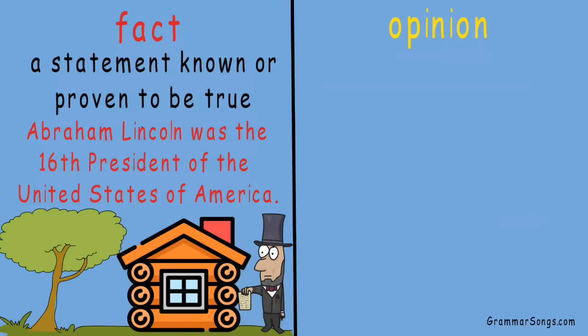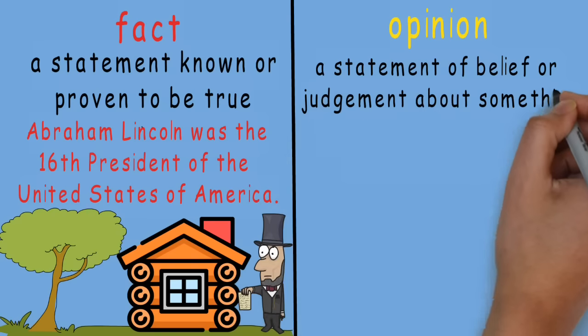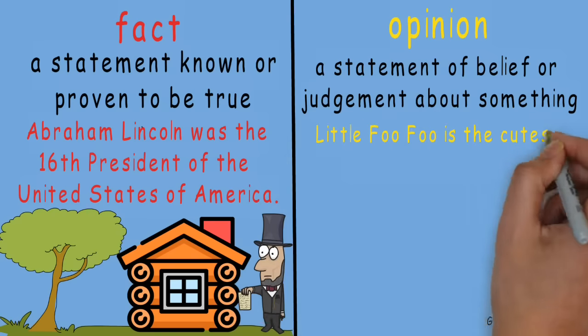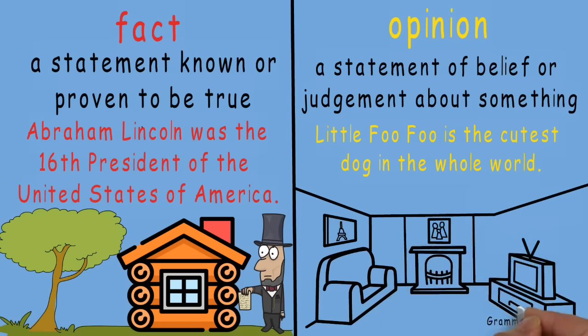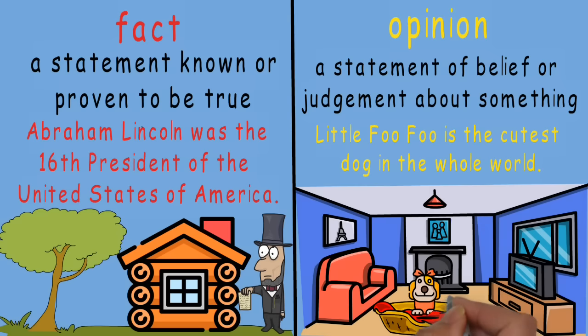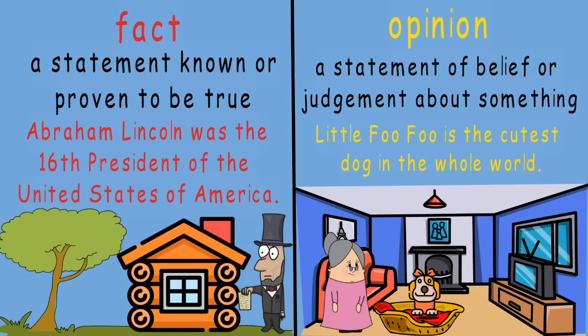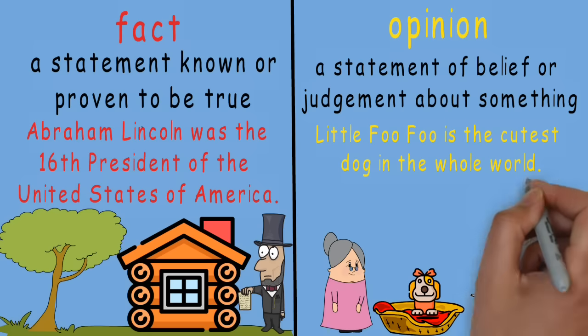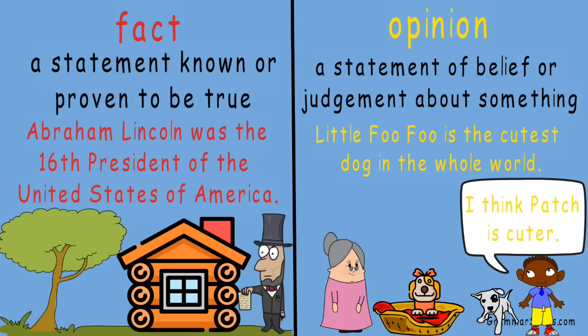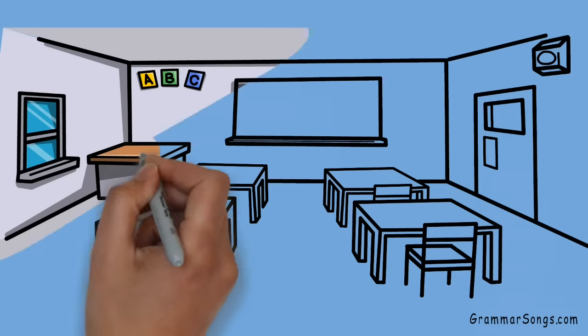An opinion is a statement of belief or judgment about something. Little Foo-Foo is the cutest dog in the whole world is an example of an opinion. Little Foo-Foo's owner might think so, but other people would have different opinions. I think Patch is cuter. There is no amount of research that can be done to prove a particular dog is the cutest in the whole world. Since it can't be proven, it is an opinion.